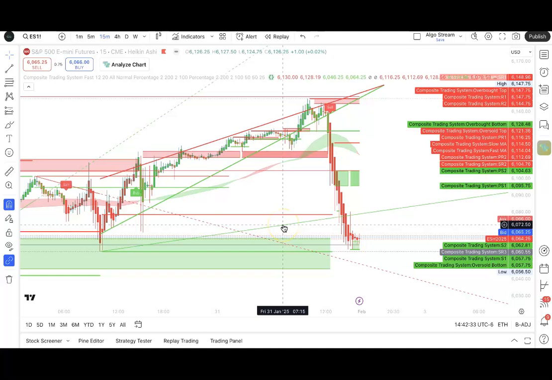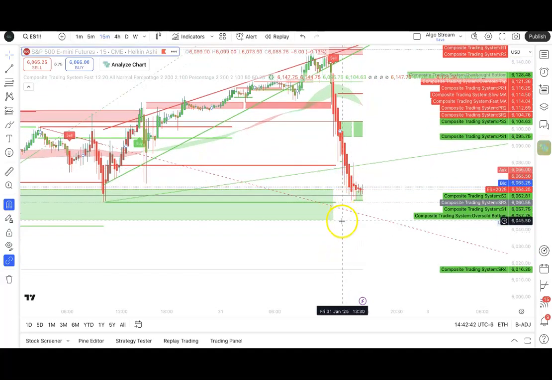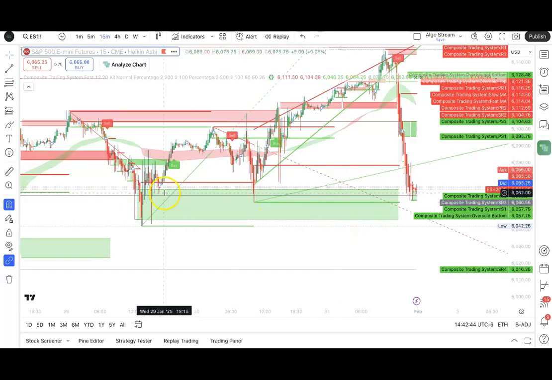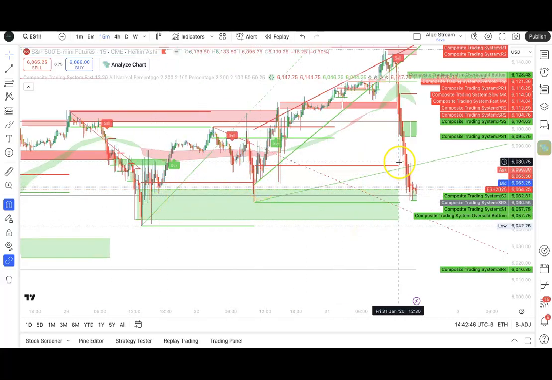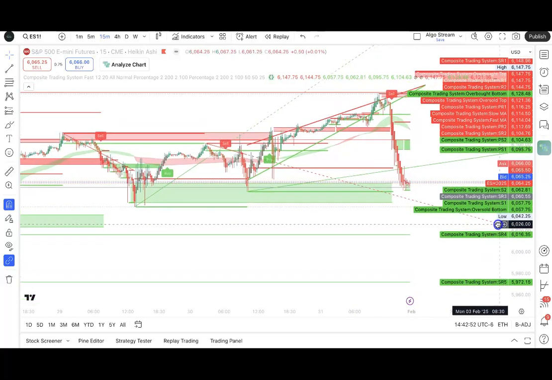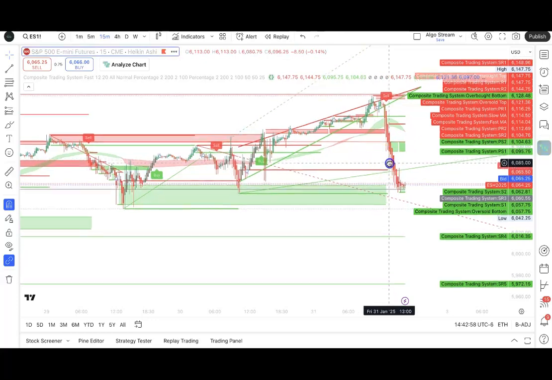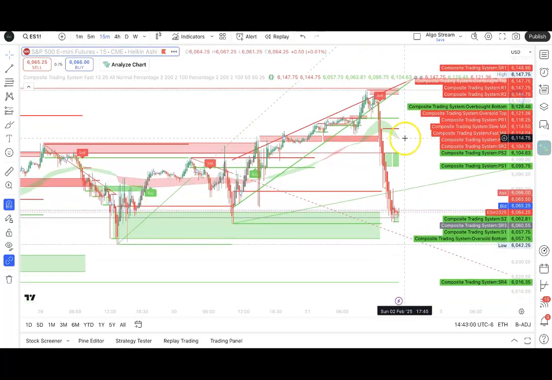Today, into close, we had the tariff news. If you're watching this on February 2nd, today we had tariff news. So likely we're going to gap down below this big zone, and this zone we tested 3 times. Likely we're going to gap down and hit 60.16 and 59.72 this week. Or we gap down, come back up, and reclaim this zone, so this consolidation is finally going to come to an end. This is how you look at a system and interpret the different things.